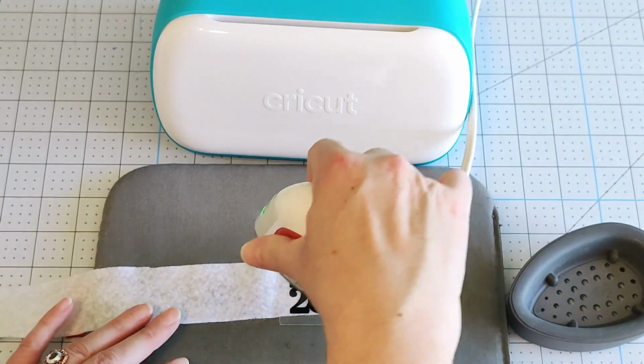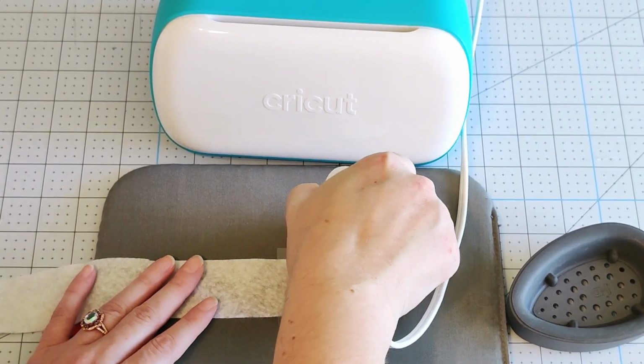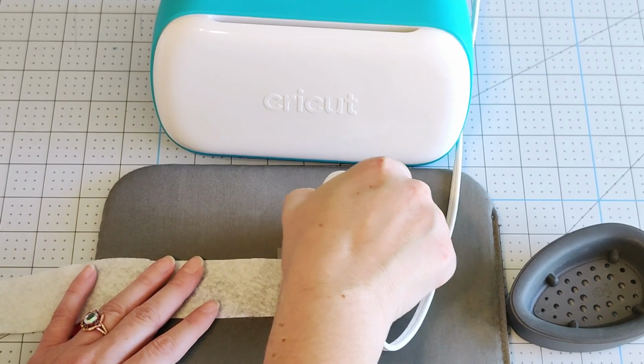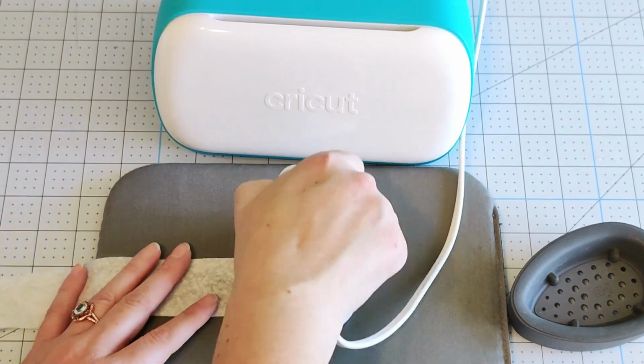Now we're going to move this around, applying light pressure, and we're going to count out 30 seconds. If you're using the larger presses, they have a timer on them, so it makes it really easy to set the temperature and the timing. But this one we're going to do for 30 seconds. So I'm going to go ahead and work on this.